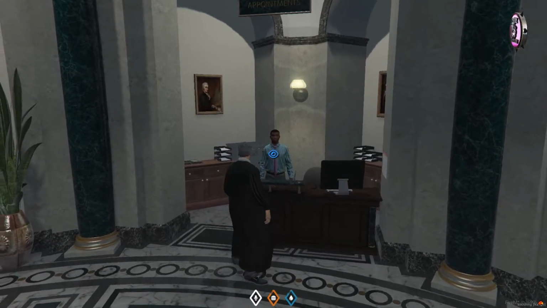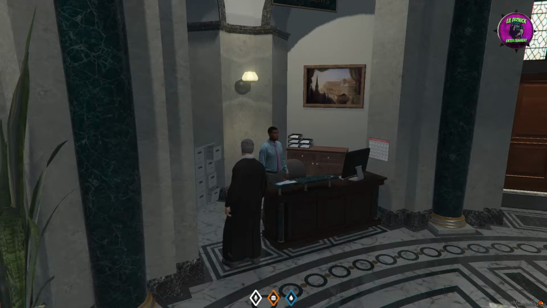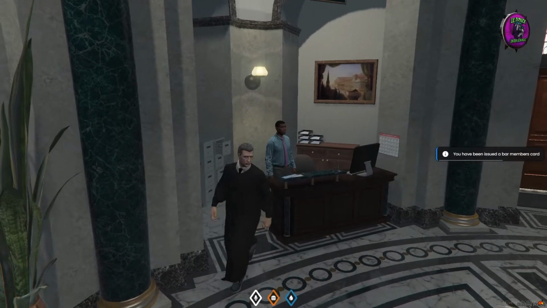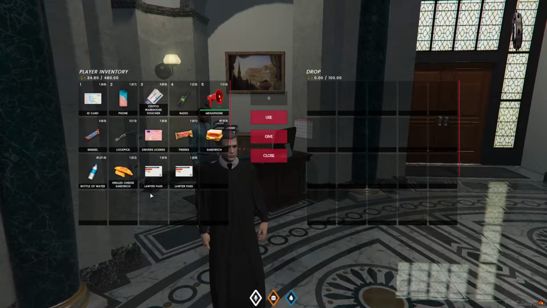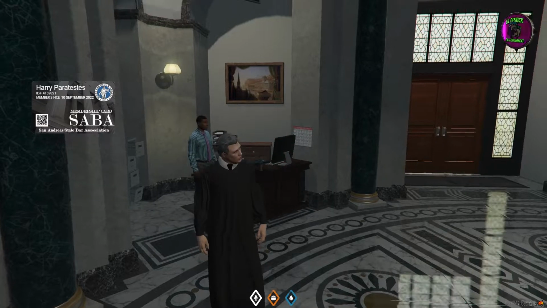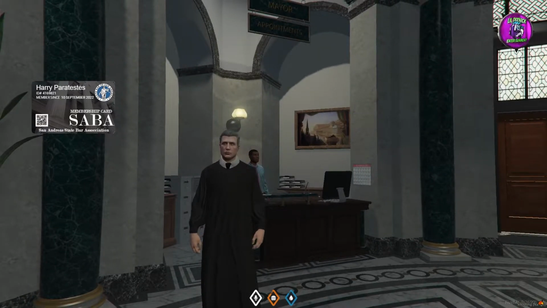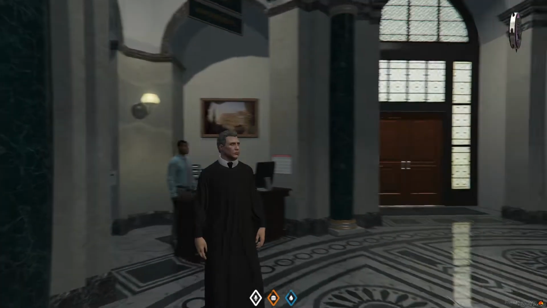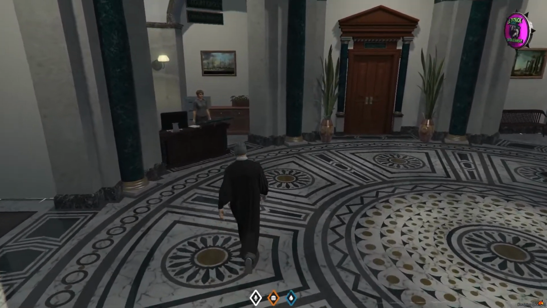But once we go up here, we can talk to this fella again, and it gives our bar application status as accepted, and we can collect our bar license. And if we look in our inventory here, I probably got two of them now. But we have a lawyer's pass. If you want to flash that, it'll show up on everybody's screen, and it shows that you are a member of the San Andreas Bar Association. So that is our bar association. That's how you get the lawyers registered.